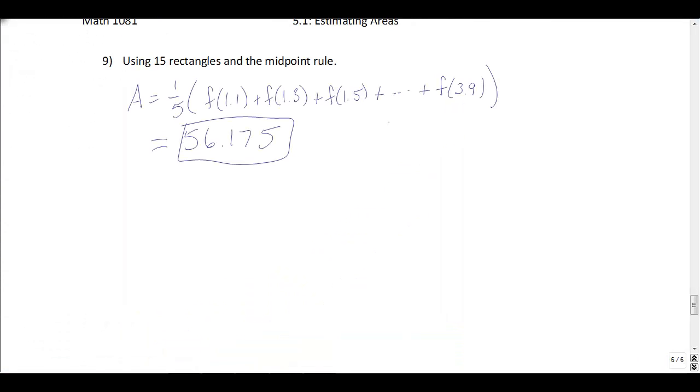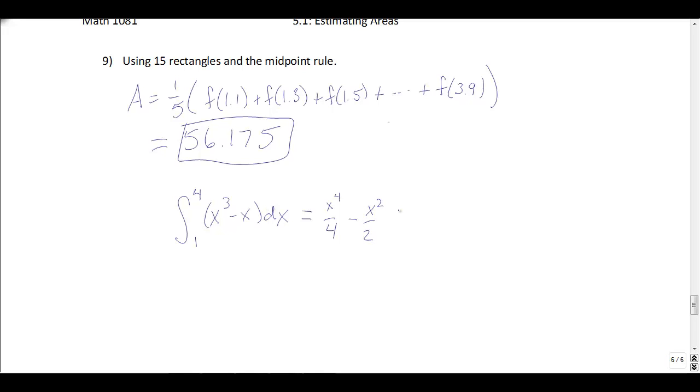The other thing coming up is we're going to get a quick, easy way to calculate this basically by hand. What the calculator just did is approximate this definite integral, from 1 to 4 of x cubed minus x dx. We're going to find something whose derivative is x cubed. If you think about that for a while, that's x to the 4th over 4. If you differentiated x to the 4th, you'd get 4x cubed, and the divide by 4 would cancel out that leading 4, leaving x cubed. And then minus what would differentiate to an x, that's x squared over 2.